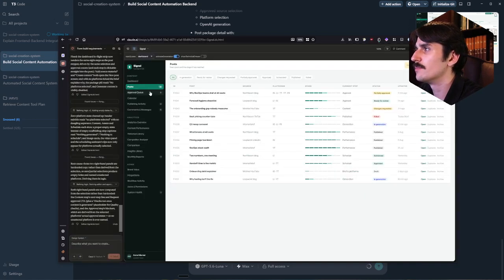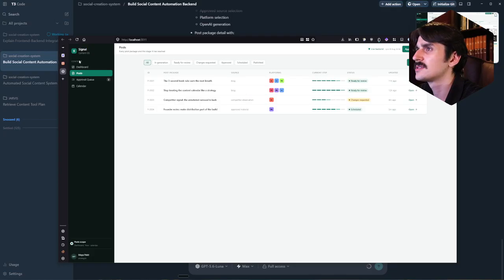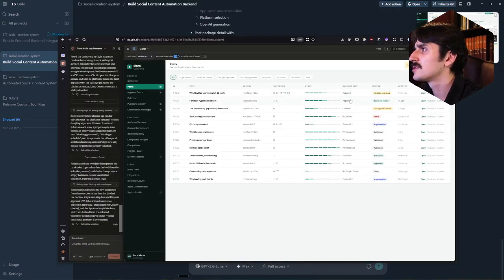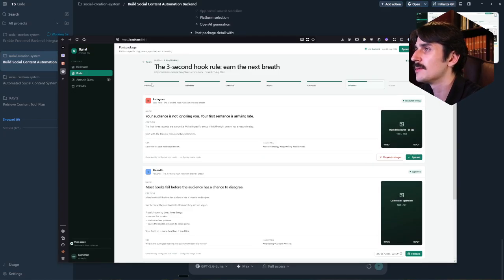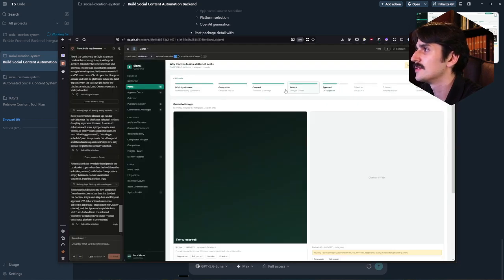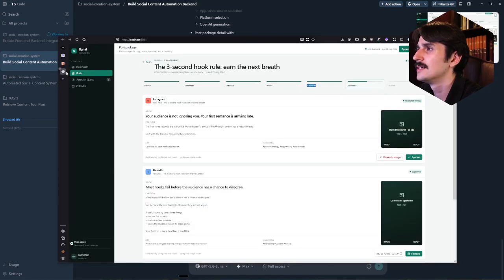So if we go to the posts, we're missing a lot of data here by the looks of it. There we are. We've got source, platforms, stage, current step, status. So stage and current step are simpler, which I don't mind. And we could probably replace these with the actual icons, so it's probably not too bad. Status is fine. Okay, not too bad. It's darker. These are the demo versions, so it's shown. I don't like how I can't click them. Okay, so this interface was a lot better than this one.